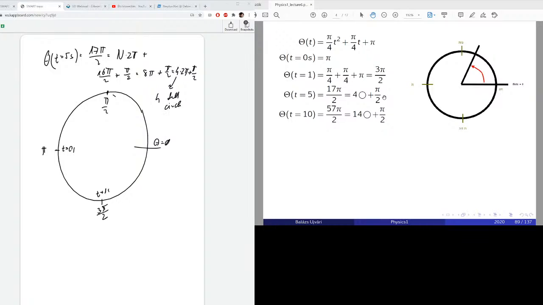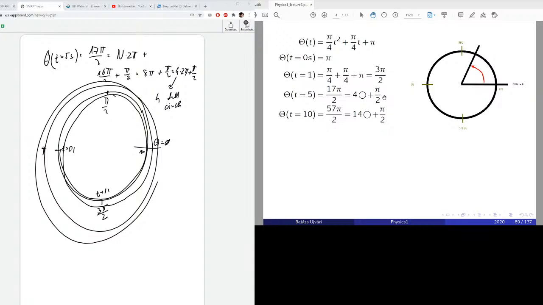So it means at t equals 0 I'm here, then at t equals 1, and then I will pass the origin 1 time, 2 times, 3 times, 4 times, full circles, and then I will be here at pi over 2. So this is the first, the second, the third, and after going through the theta equals 0 line, at t equals 5 seconds, I'm at the pi over 2 position.